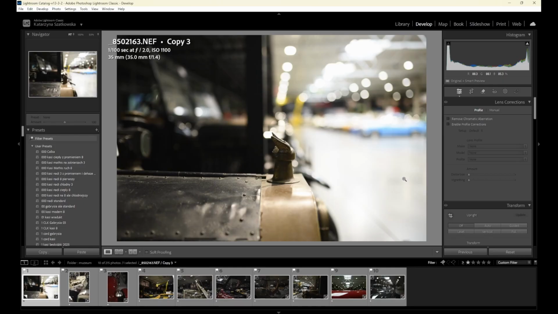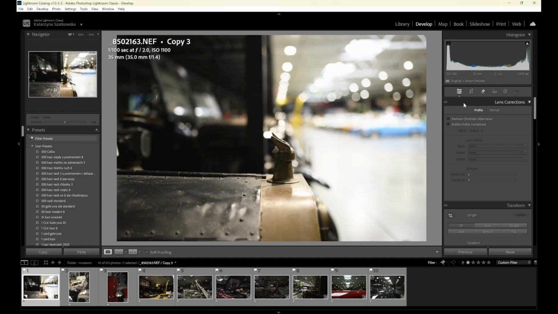But actually, what I wanted to do today, I wanted to do a custom edit, try and remember what I felt back then, what I saw back then, and try to explain to you why I edit this photo the way that I will end up editing it. So, first things first.